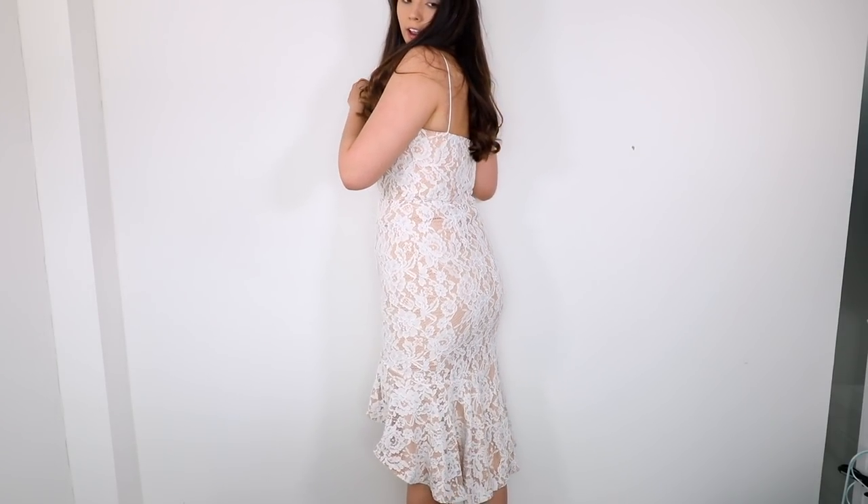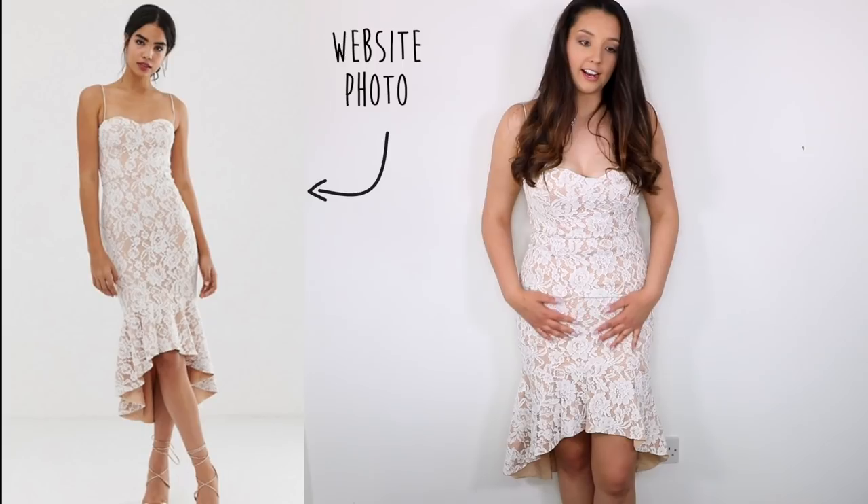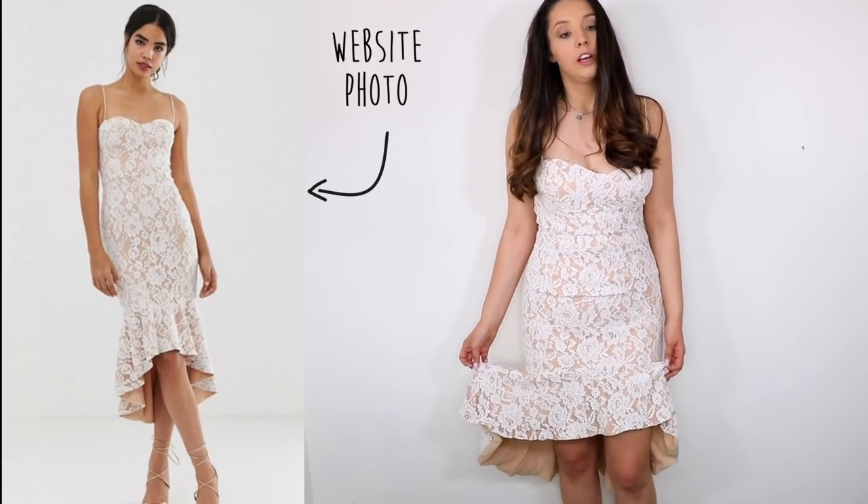Unless it pours with rain, you should be fine. The skirt is really cute — it's kind of a mermaid style, flaring at the back — and it does fit really nicely; everything's tucked in, which I like in a bodycon. I really like the lace and the nude colour, and the fact that it's shorter makes it look less wedding-dressy, because white long prom dresses can really look like wedding dresses. This is cute — I actually like it more than I expected.